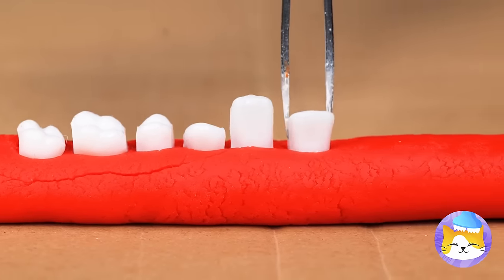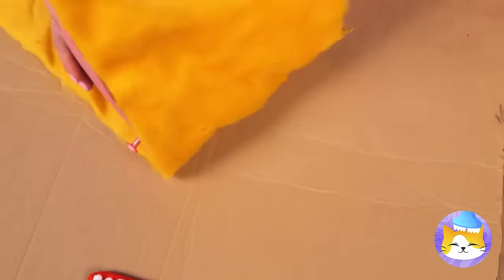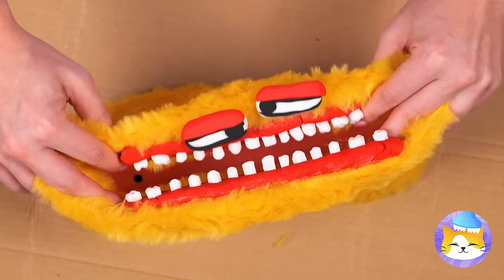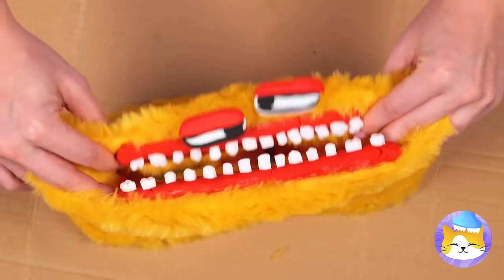And we've got an extra set of chompers. Now cover this flip-flop. Roll it up. This should put a face on things. And now that you've got a mouth, it's snack time.